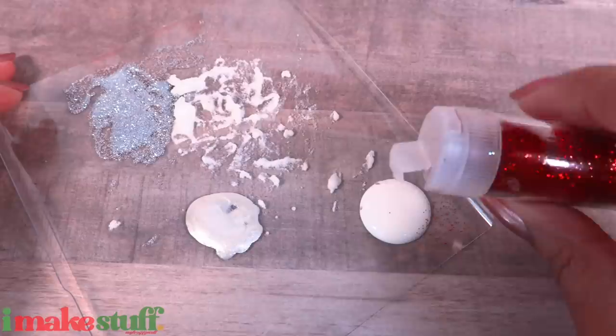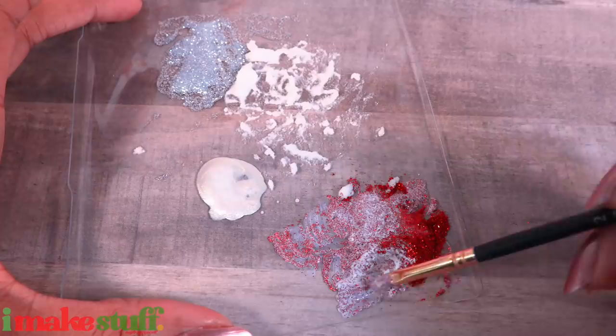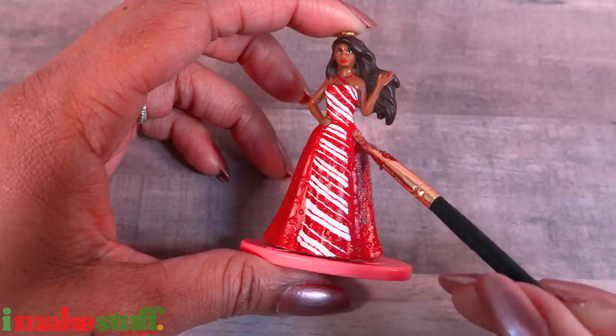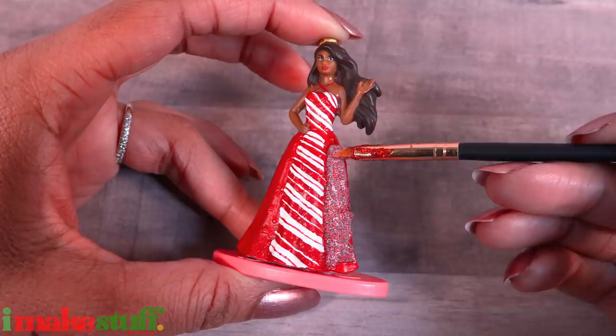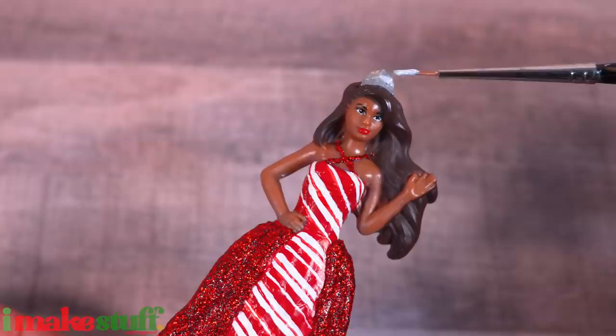Let's mix a little glue and red glitter. And I want this to be nice and thick. Glitter is very messy. It's actually one of my least favorite things to work with. But I find that mixing it with the glue really helps. Add the mixture onto the skirt, just in the solid red areas, building it up on the side of that candy cane stripe. Because I want it to look like there's an outer skirt and then a candy cane dress underneath. Then paint the tiara gray. Once dried, add a little silver glitter glue. To make a mini doll inspired by the 2019 Holiday Barbie.